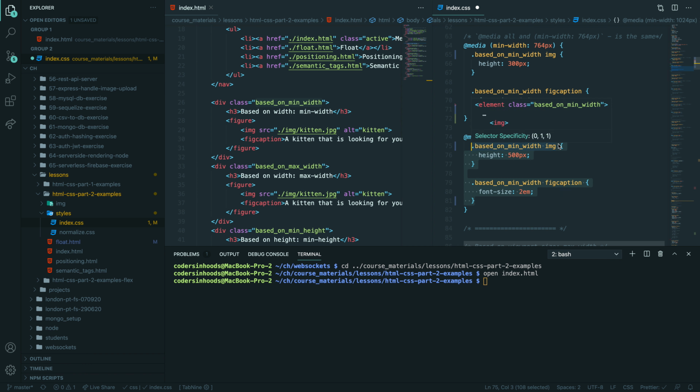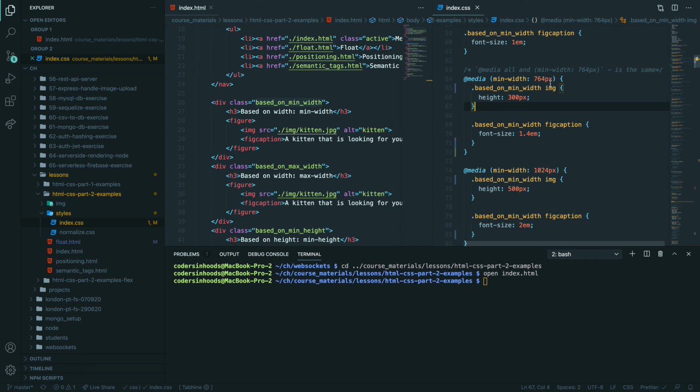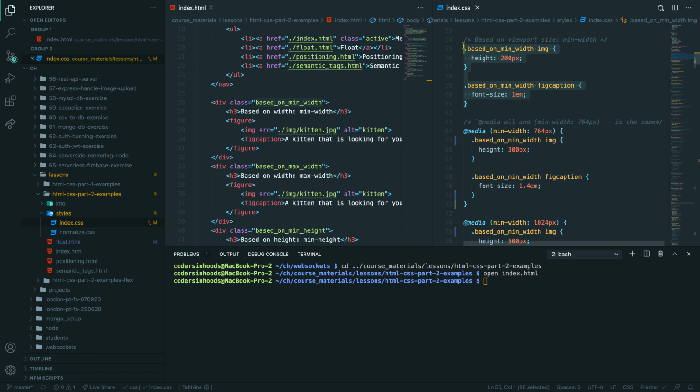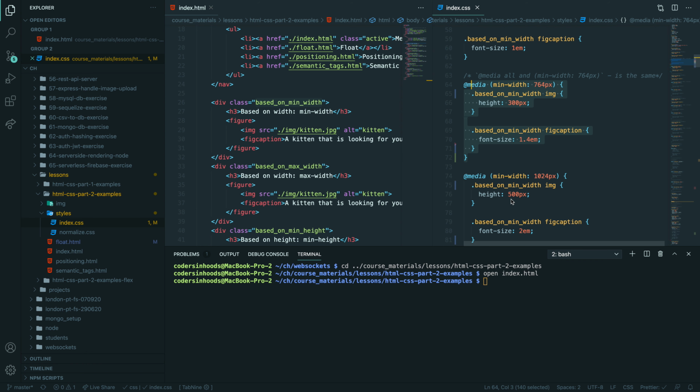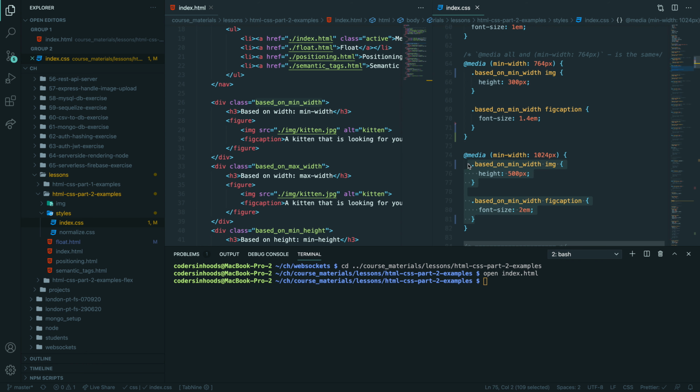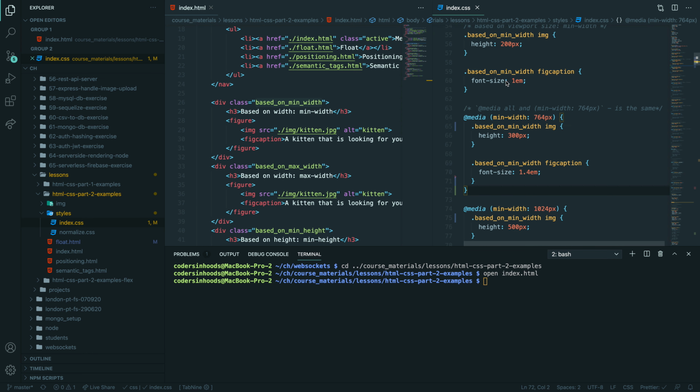So you can basically override your stylings a few times. This one will be up to 763, then you will apply these stylings, and starting from 1024, you will apply these stylings. So you are overwriting the same things.